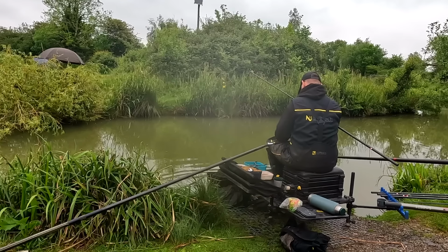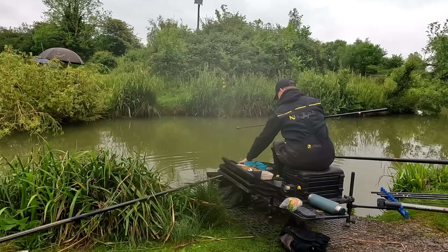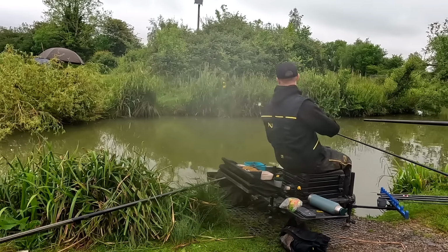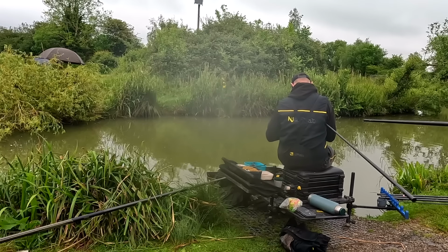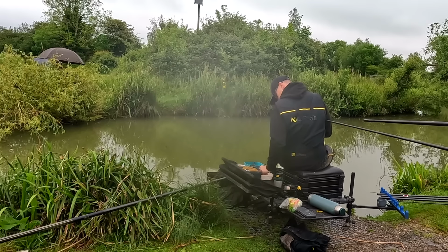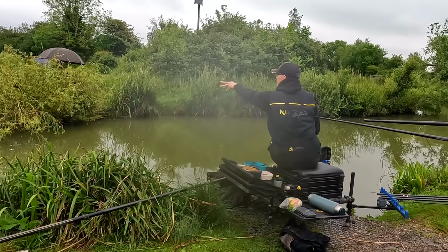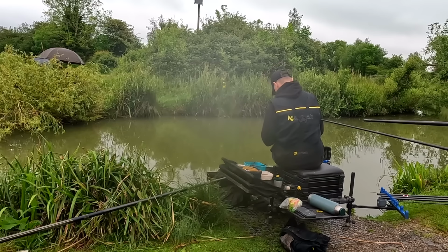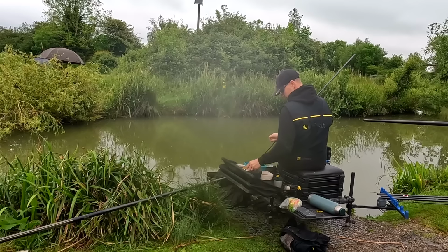It's really simple. For this one I drew peg 35, which is actually a really narrow little peg, and I must admit when I've been fishing really tough the weekend before, obviously we were in that transition period where the fish are starting to spawn and the fish were in a right horrible mood, and certainly at the weekend the fishing had been poor. In fact, Dave Cleaver, who runs the matches, caught one carp on my peg on the Saturday. This match was on the Tuesday, and while I didn't expect it to be that hard, I didn't expect it to be that good neither.